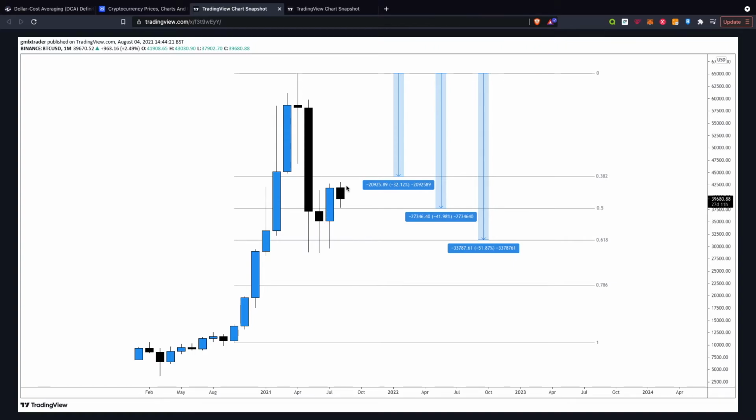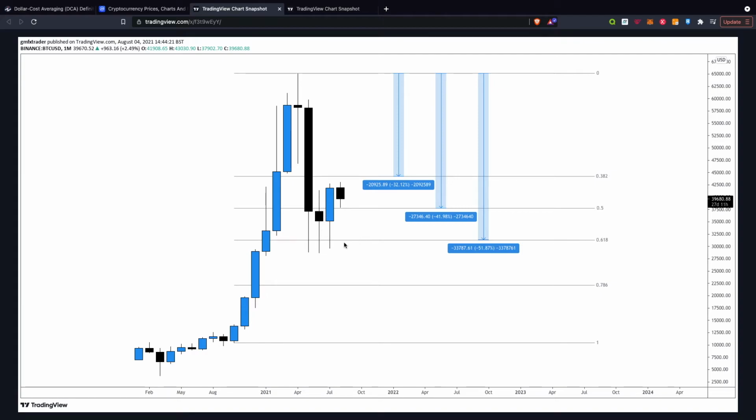So as you guys can see, from the high to around that 38.2 level, it was a 30% drop, and to the 50% level it was around a 40% drop, and to the 61.8 is a 51% drop. So you're able to buy here, here, or here. Fair enough, if you've bought it here, you're still at a loss at the moment, but it's better than buying it over here, where you would have been at a major loss right now.